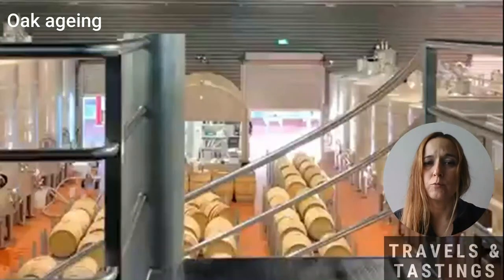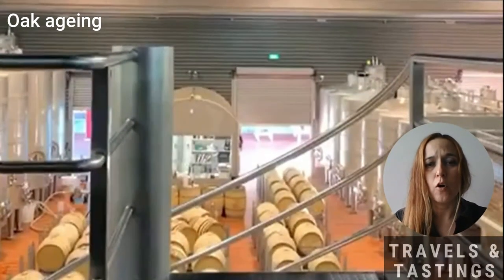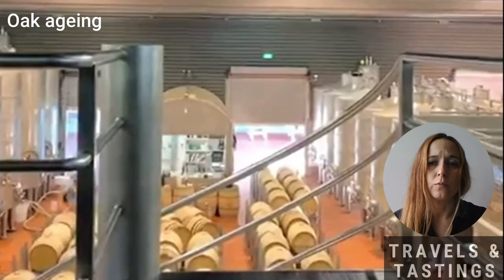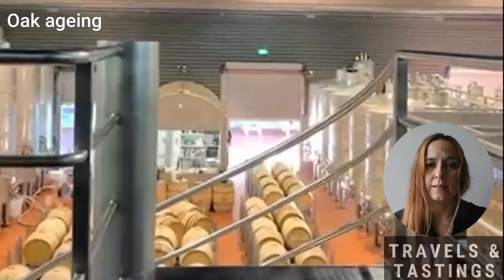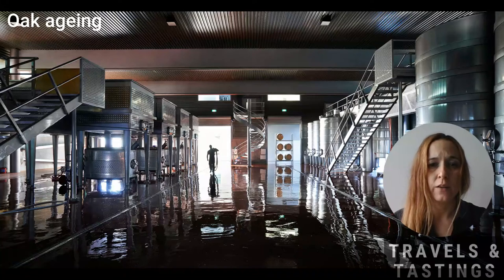This time in barrels helps to clarify the wine, soften tannins, stabilize and fix the color, the tannins and the aromas of the wine. The type of oak they use is French oak, with a medium toast of 2 to 5 liters of capacity. We need to mention that they apply several procedures to the barrels because of the Brettanomyces risk. They wash them with high pressure and then expose them to prevention procedures to kill every possible bacteria.